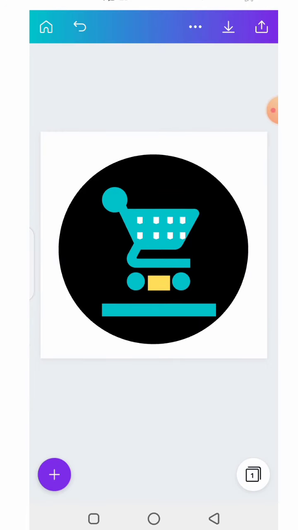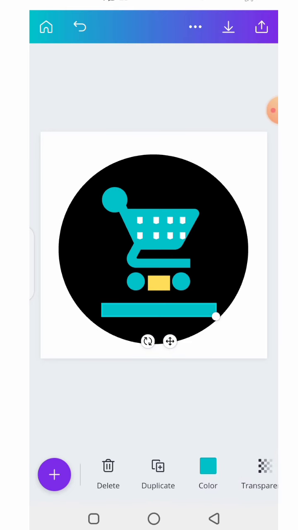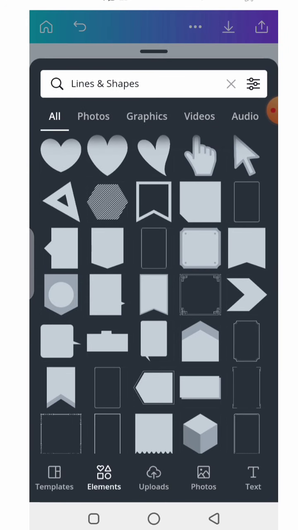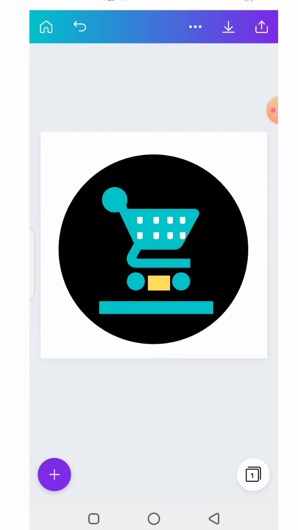You have this as your brand logo. So what do I have to do next? I can add in text. You can just add in your text. I'll just shift this to centralize it. Okay, so I can just add in my text over here. I'm just going to slide the fonts beneath and then click on the text that I want.